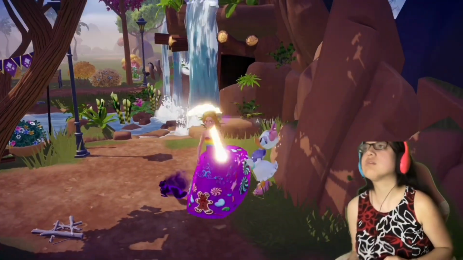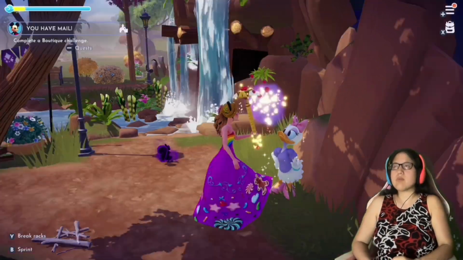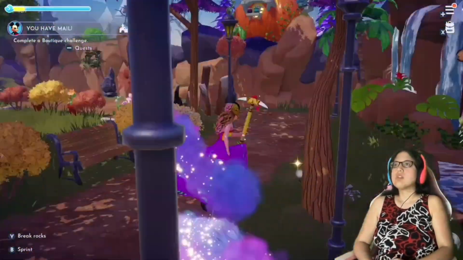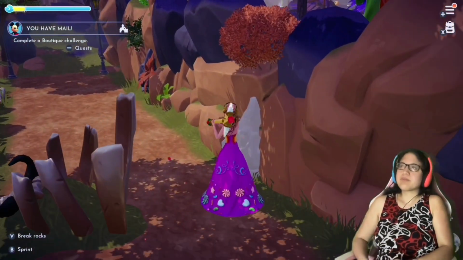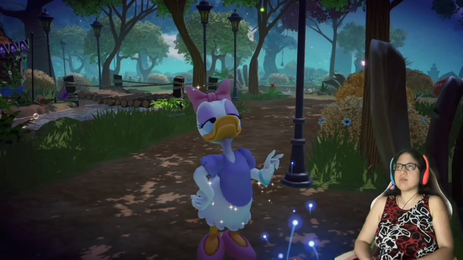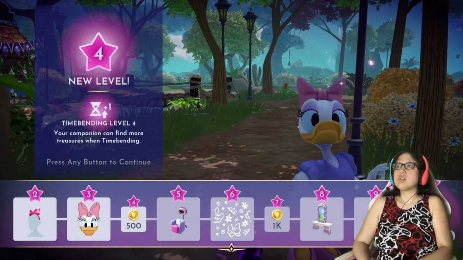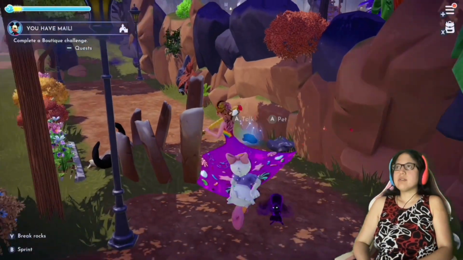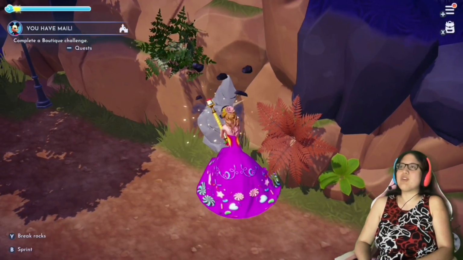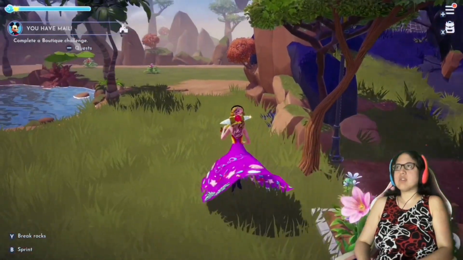What level is she at? Oh, okay. She's at level 3. So we actually lost the progress of her getting to level 4. Okay. So we lost that progress. But it's fine. She's right there. She's there right now. Level 4. Okay. I also just realized I forgot to go back and get my Dream Snaps rewards from the mailbox. I'll have to do that in a bit.